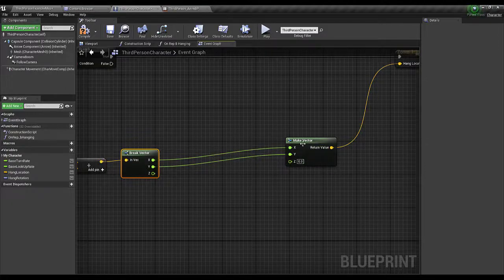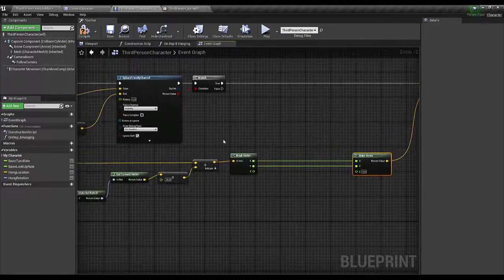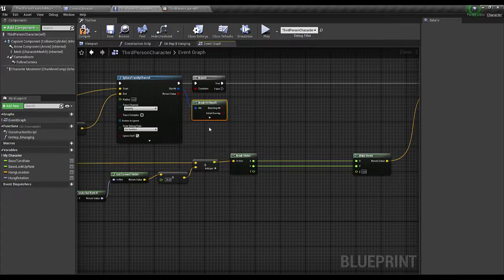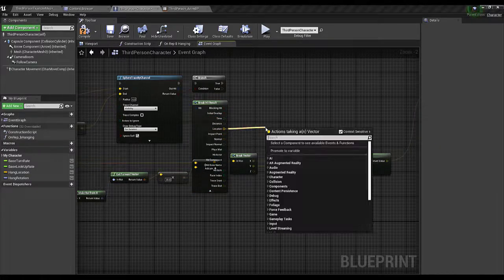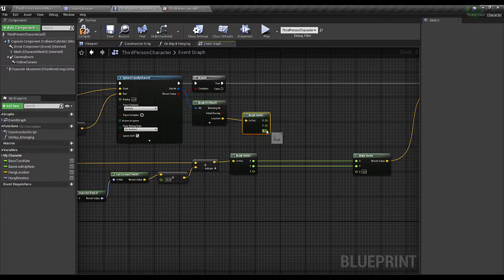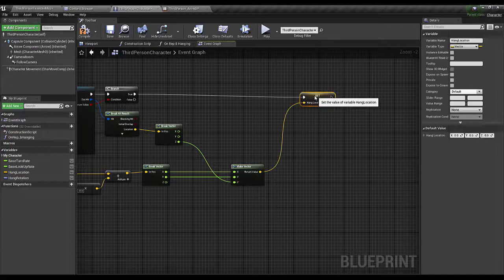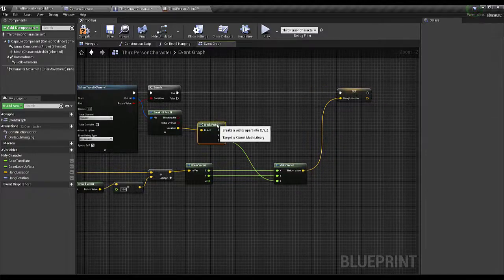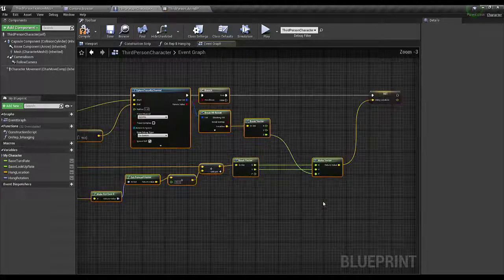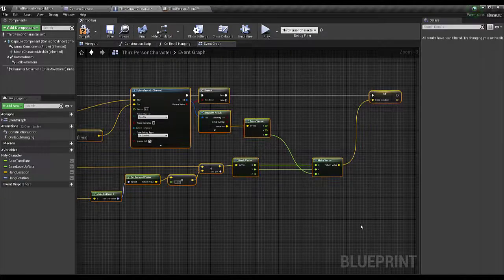For the z value, I'm going to break the hit result of my second sphere trace and get the location, break vector, and the z will be my hang location. So here's the hang location, how to set it up.